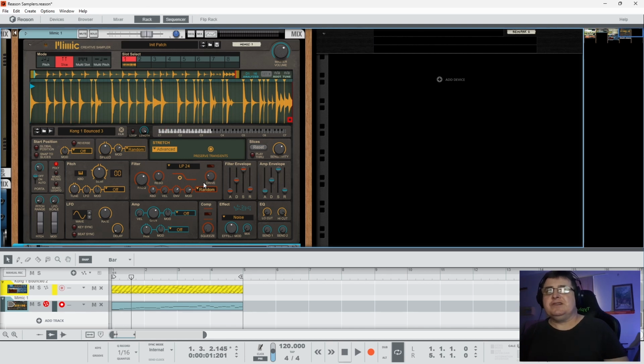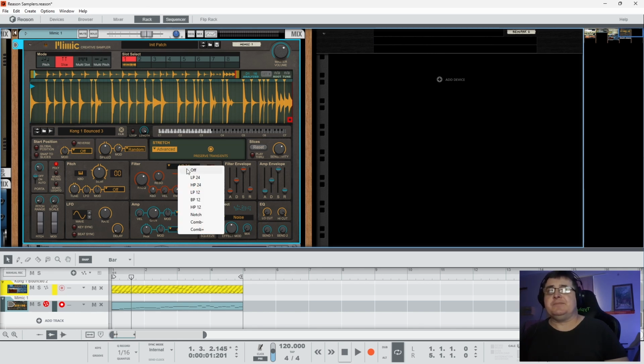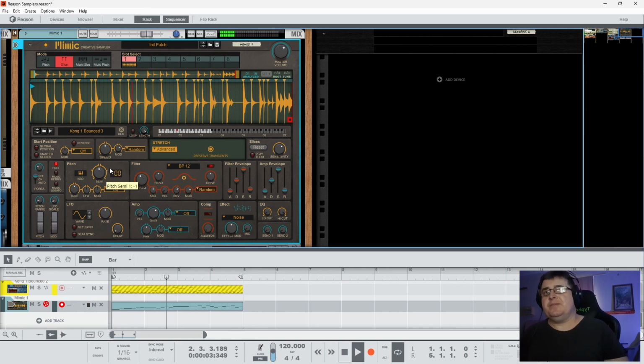All the usual envelope stuff, velocity, not that we've got any velocity stuff happening here, comb filters, a drive which can be pretty fiery. Repitching for the whole thing. Key follow, not key follow.